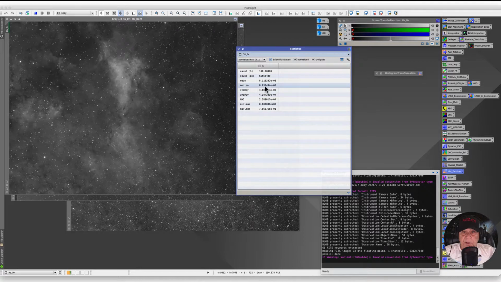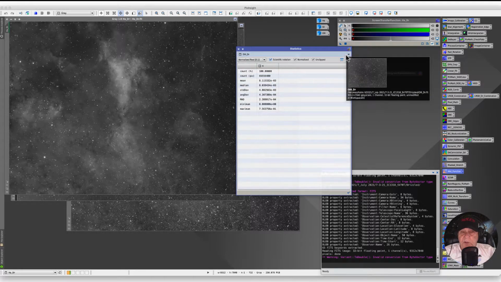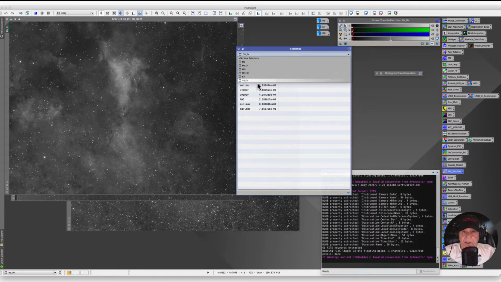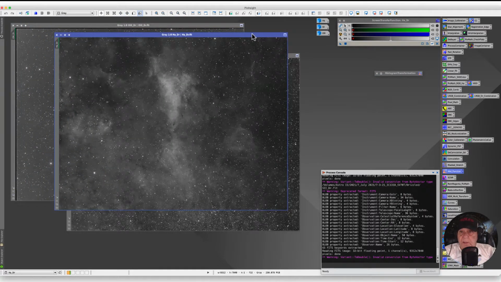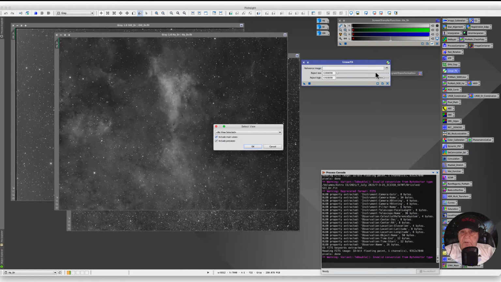The oxygen is 8.03, so still the smaller number is the 5.1 for the HA, and the S2 is 4.0. So the S2 has the lowest mean, and it doesn't necessarily surprise me, but it is the baseline that we're going to use and apply a linear fit to the other two channels.